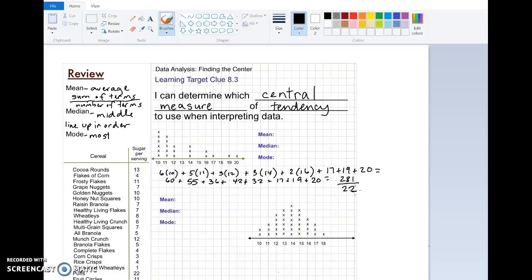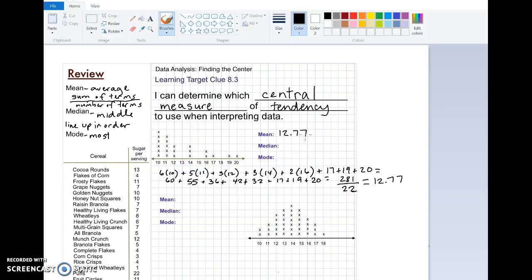You do the same thing and tell me what you come up with. I got 12.77 when I divided that using my calculator. So I'm going to go ahead and keep it at 12.77, and I'm going to write 12.77 there. So one measure to find the center of this data, as we look at it, is to say that it's about 12.77. All right?